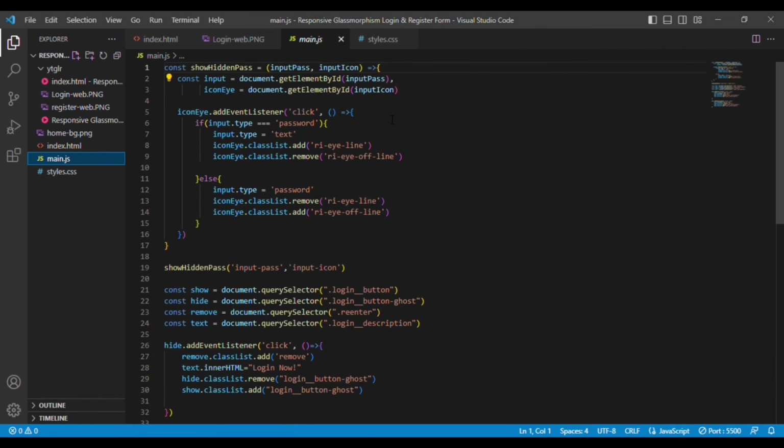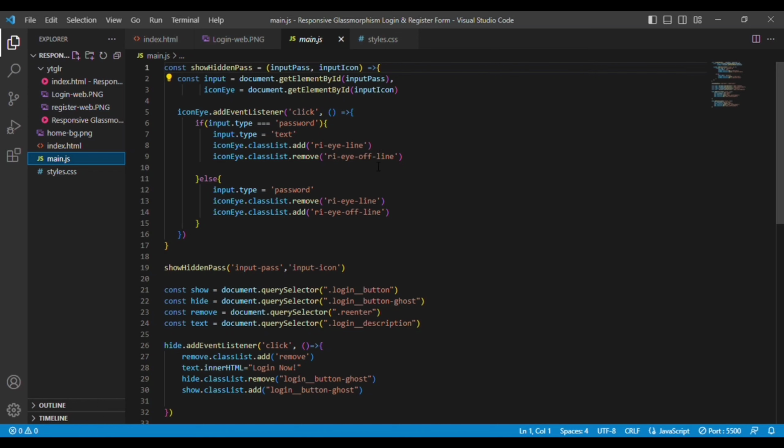So what we are going to do is add a click event listener. Whenever we click on that eye icon, first it will check the type, that is password. So if the input type is text, then we will say iconClass.classList.add ri-eye-line and iconClass.classList.remove ri-eye-off-line.